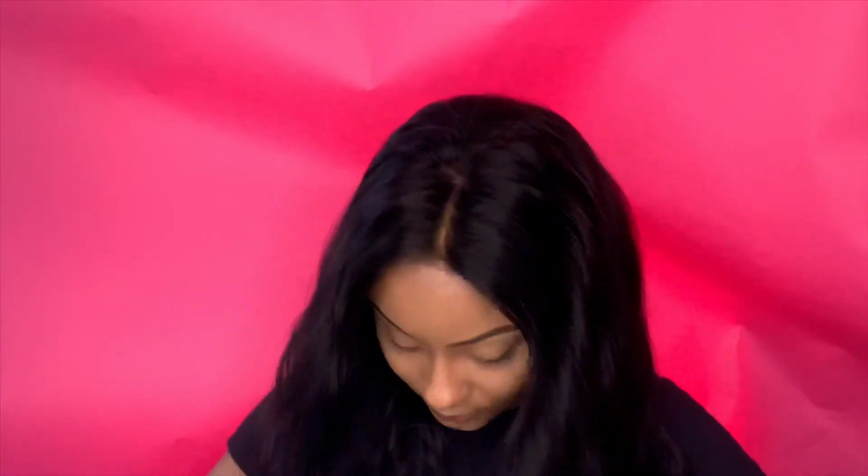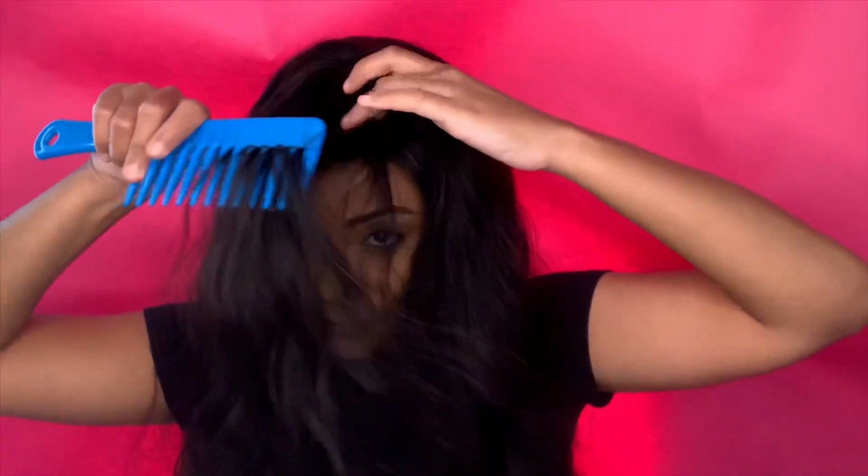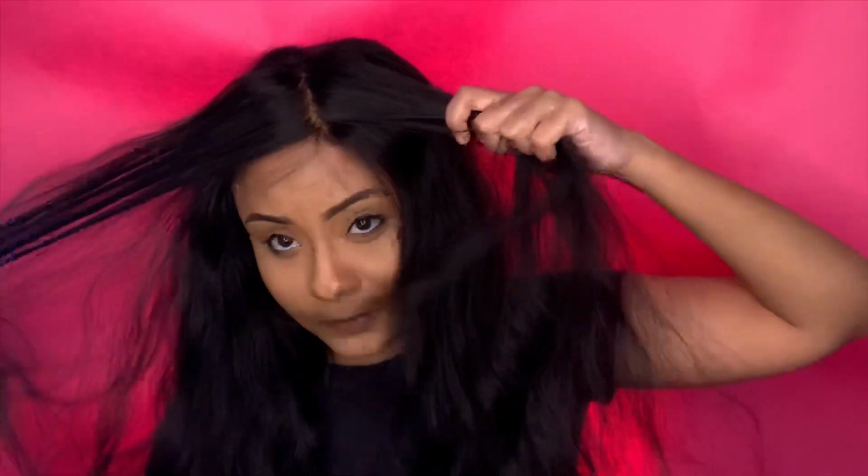One thing I will tell you, because you won't see this in the back of the unit when I show you the back, the wefts, I can feel them. I don't know if they were showing or anything, but I could feel them, and I don't like that feeling either, because it kind of makes me feel uncomfortable. If I wear this unit outside, people will be able to see if the wind hits it or whatever the case is. So I just wasn't really feeling her, you guys.